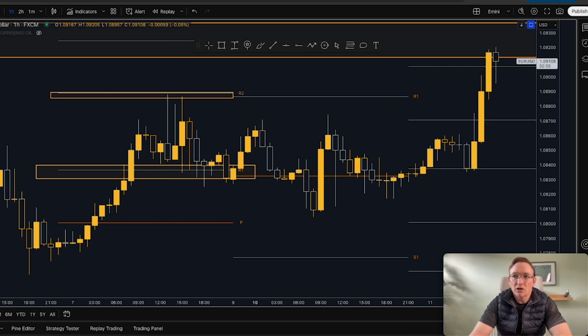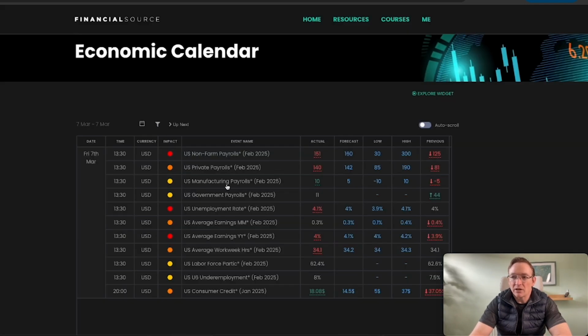So that's why we look at these high probability calendar events. When they turn up, they do give unidirectional opportunities that are high probability, and that's why we focus on when they turn up.